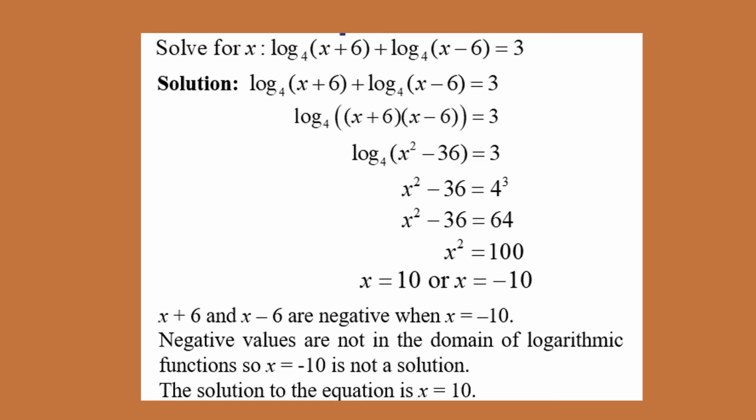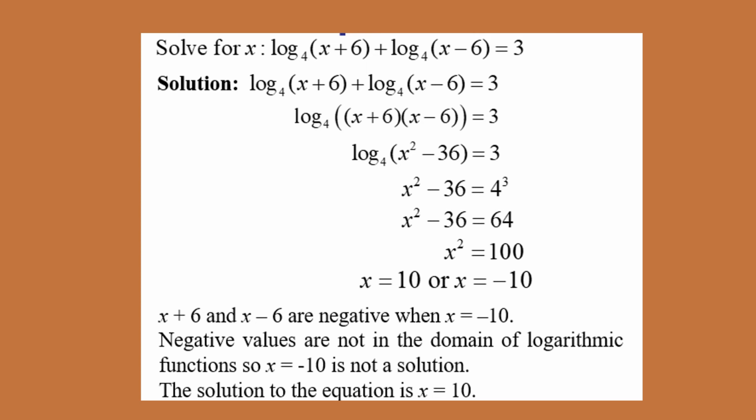If we have an equation of this type, then we can easily solve that, because the first property is that the sum of the logarithms is the logarithm of the product. So we have a sum of two logarithms, so that can be written as the logarithm of the product. We can simplify the factor as x squared minus 36.